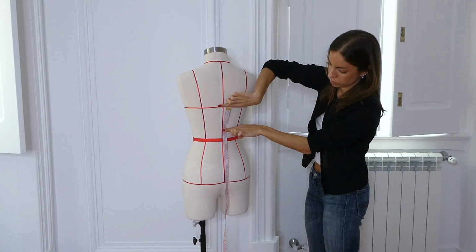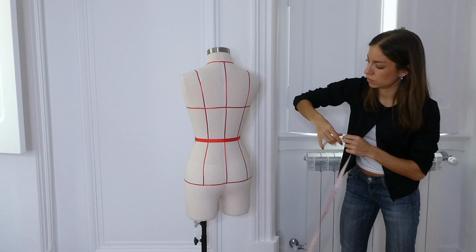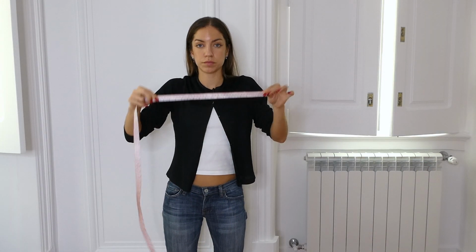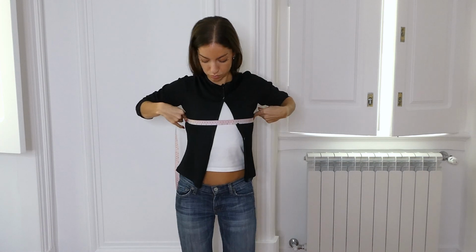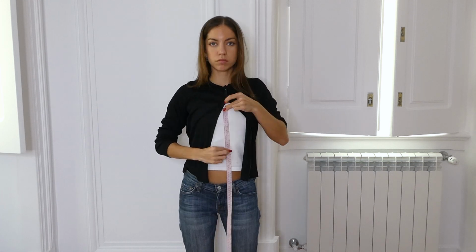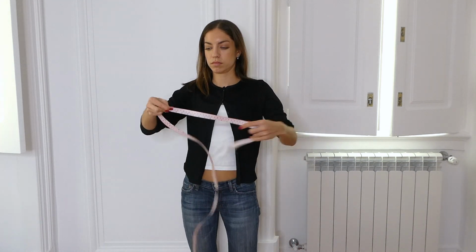The more measurements you take, the more exact you can be when you're placing your pins on your fabric. If you don't have a mannequin, you can absolutely take all of these measurements on yourself. A little trick when measuring on yourself, you can use the clothes that you're wearing as a guide and measure from side seam to side seam.